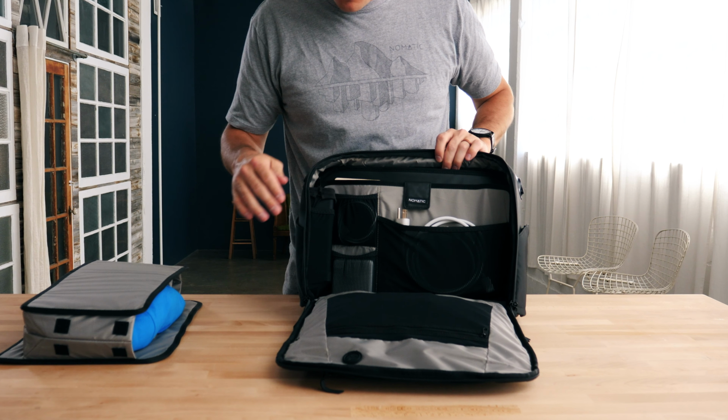So as you can see, this bag is perfect for life on the move. We can't wait to see where the NOMATIC Messenger Bag takes you.